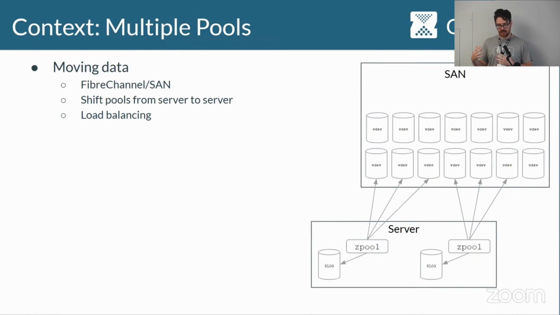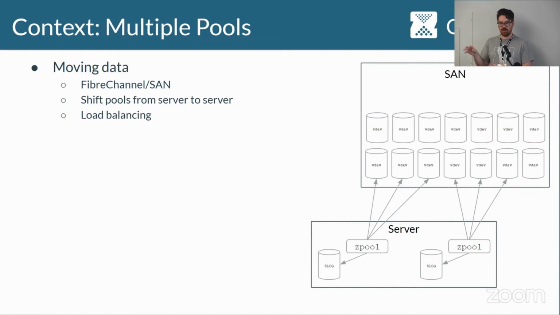One context is if you want to be able to move data from one system to another. One easy way to do that is if you have a storage area network or a Fibre Channel backend that you're using to host your physical drives. One setup you could reasonably have in that case is a bunch of different pools serving different data that all get their actual storage from the SAN. They're all busy doing work, but then one of your pools ends up getting a lot more traffic than it previously did.